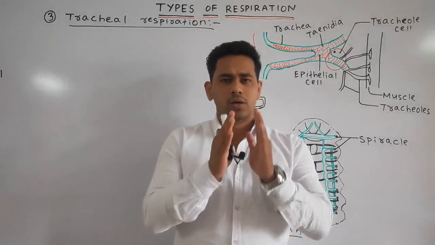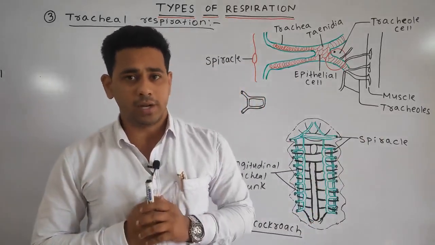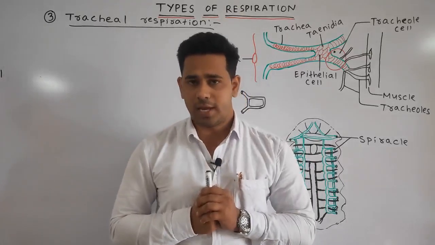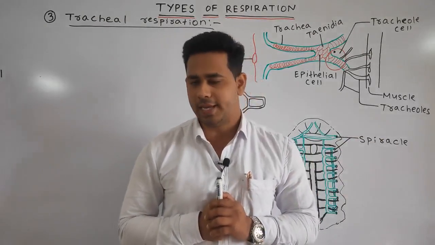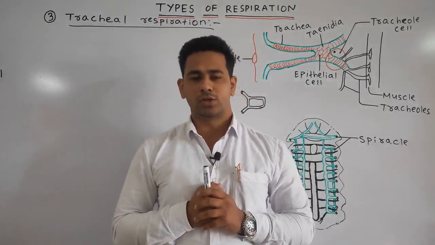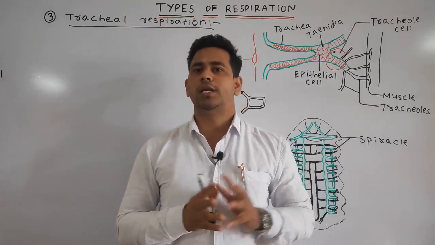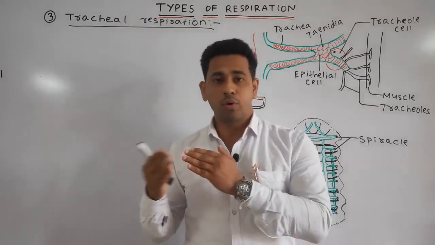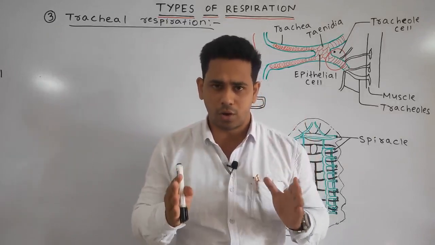We also discussed numerous points under the external gills and under the internal gills. Lastly, we discussed that the type of gill present in the bony fish is the filiform or pectinate gills, whereas in the cartilaginous fish the type of gill is called lamellibranch gills. So this much we have discussed in our previous class in detail. Today we will discuss the remaining two types of respiration on the basis of the presence of the respiratory organ.